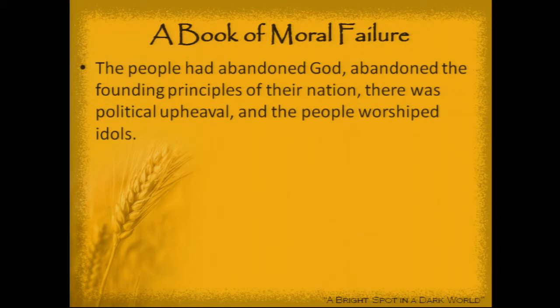But now only one generation has passed, and the descendants of the very people who conquered the promised land turn their back on God. Within one generation, Israel turns their back on God. They abandon God. They abandon the founding principles of their nation. They abandon trust in the one who delivered this land to them. There's political upheaval, and the people not only turn their back on God, they turn to idols.